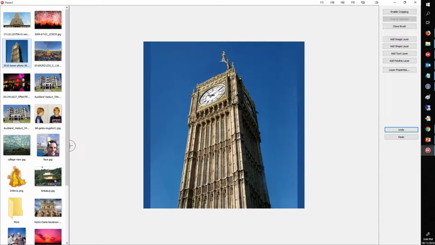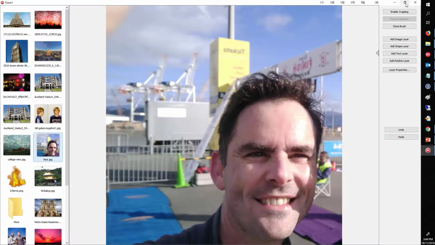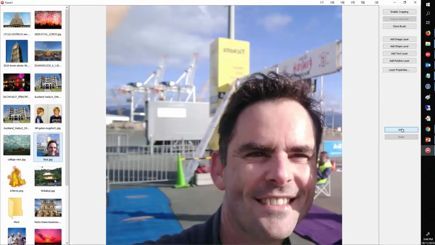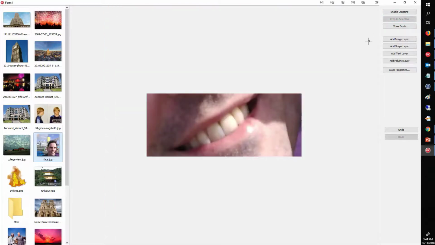Right. And let me show you another tool, which is our cropping tool. So this is interactive cropping. The style we can change, but this is the standard. Okay. Select what we want to keep, and crop it to our selection. There you go. Nice cheesy grin. I don't know, we could have gone a bit closer and a little bit of rotation would have been nice. Great. Select that. Lovely.